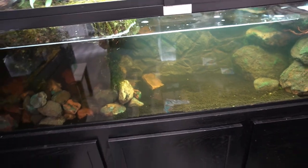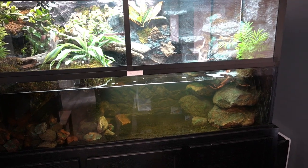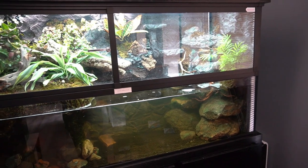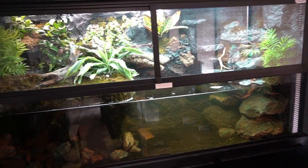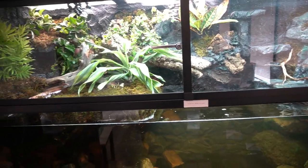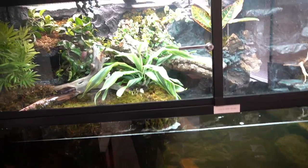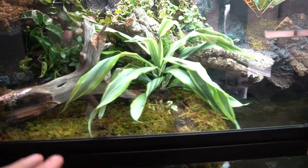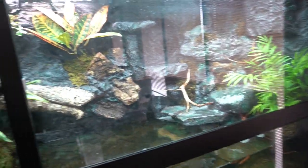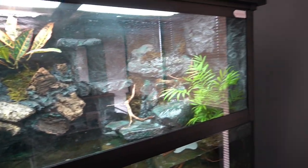But the misting system is very easy to attach and put in. This tank is going to sit and be established for a couple of months. We're going to let all the moss and the plants and everything grow in. Yes, misting systems are kind of expensive, but they're worth it, because with how new all this is, with all the new live moss and plants, it just makes it so much easier when we can set it for multiple times and it does its thing.